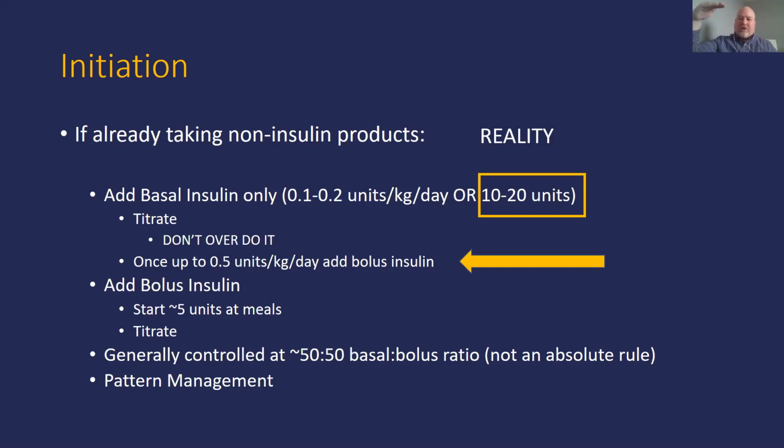Now, so if we're all the way up here at 100 units of Lantus, and now we add in a little bitty dose of mealtime coverage and start titrating it. Keep the Lantus alone. Leave it there. Just go up on the mealtime insulin. Now, what's going to happen as we start going up on it more and more aggressively, we get to bigger doses of it. We may notice that the sugars before meals start improving. They start getting a little bit better.